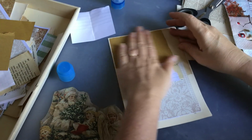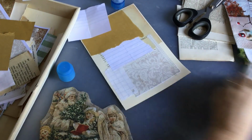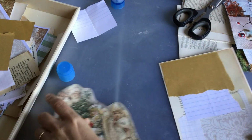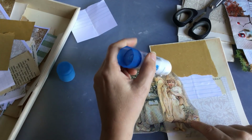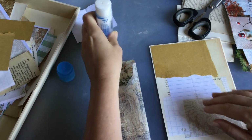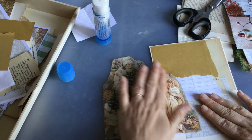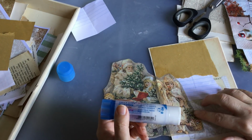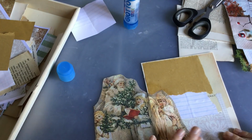So sometimes down the center, I put a strip of the napkin. That reinforced the spine a little bit. The fold. It's not really a spine because it's not a book, is it? Okay, so here, to put this on, I kind of need to just glue more or less where I think it's going to go. Make sure I get plenty of glue there. And then I can go and add more afterwards. Okay. That's all right. And I think that's all stuck. Yes. Okay. Now, I won't stick the other side down yet.